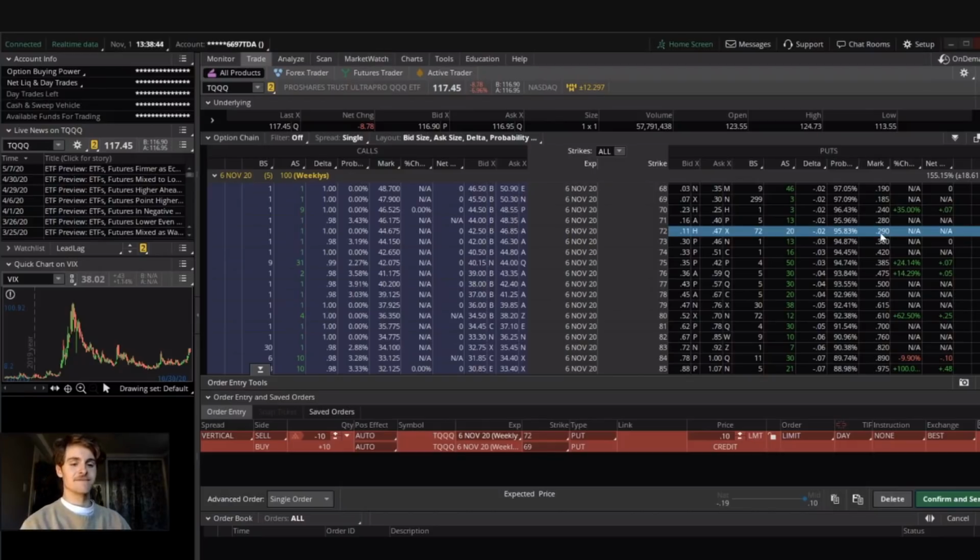Just have to make sure that you're using your risk management strategy. My risk management strategy is based off of deltas, because I think not about where the TQQ goes, but based off of what happens with the deltas. With the risk management, I said that I exit the spread when the spread value increases by 15 or 20%, based off of whatever's happening.